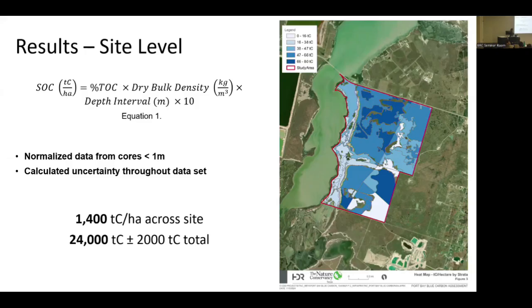We were going back, thinking maybe it was issues with the upland soil, since we only had the 30 centimeters. We normalized it out to 100 to make it equitable across the board. We went back through the data, but we fact checked it with the NRCS rapid carbon assessment data set, and they had the same findings. They validated what we saw out there, that the uplands in these areas are expected to have really high amounts of carbon. And talking to our blue carbon expert at work, they're saying that that's not surprising for these really dense clays out there. That's something that you would expect to see. So that was good to see that we weren't missing the mark there.